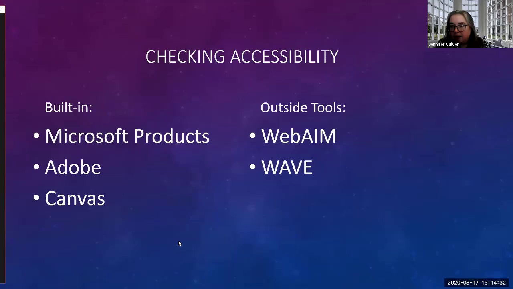Universal design encourages us to create content in multiple ways for students so that those students can find the right ways to get the content that they need. So a video with a transcript and captions gives students lots of choices when it comes to how they want to be able to get that kind of content and consume that kind of information. And that way, even students who don't technically need those things may actually prefer them.